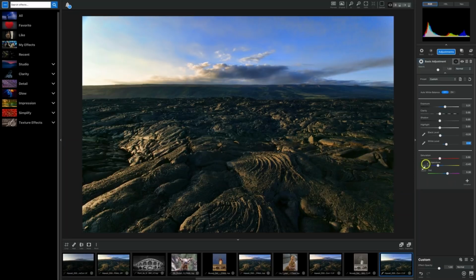So it didn't take out enough of the green, and I think it went a little too blue because I'm losing that nice warm sunshine. You don't really want to neutralize the sunset. You don't want to have a complete neutral white. That's what white balance does, it neutralizes it. So I'm going to bring the yellow value back up quite a bit because I want that warmness, and I might add a little more magenta to help counteract the green because magenta is the opposite of green. So I think that's pretty good right there.